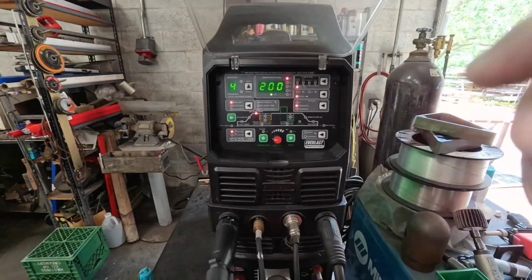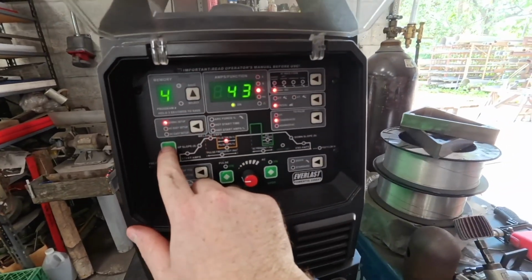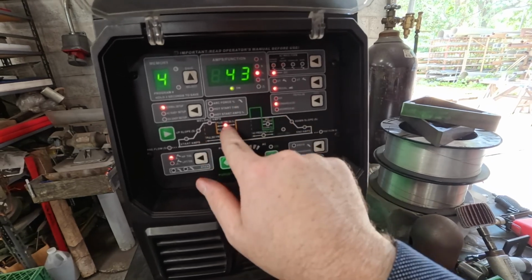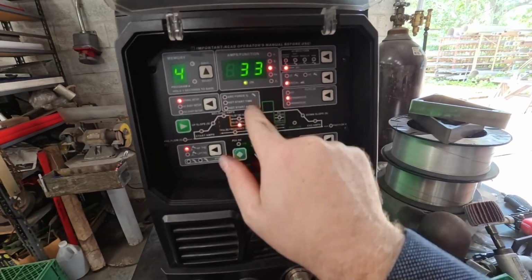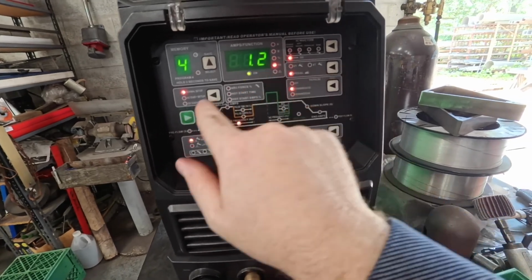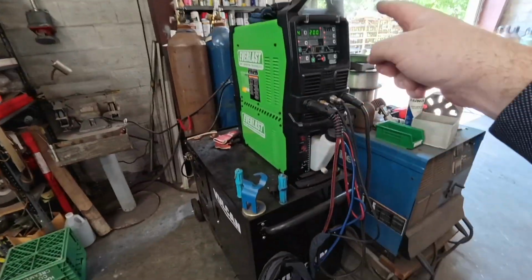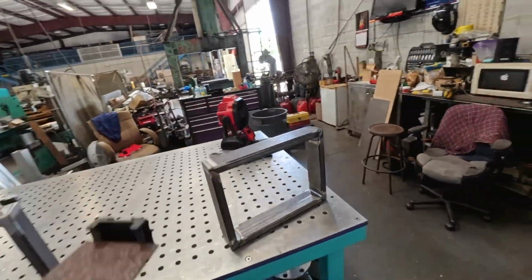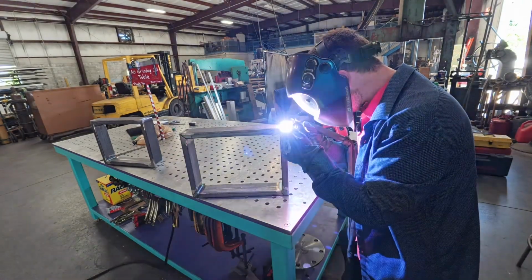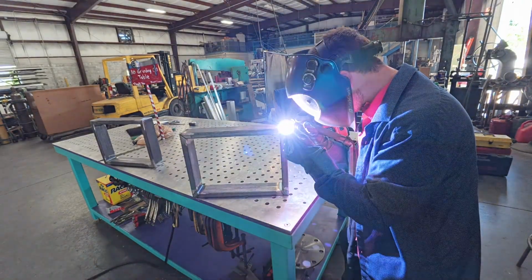For my machine, I got pulse time on 43%, 33% amps, and 1.2 pulses a second. That's all that, and I got it set at about 250 amps, somewhere around there. In a couple seconds, you could see that fan to the right of me blow the shielding gas away from me and cause a little ruckus.